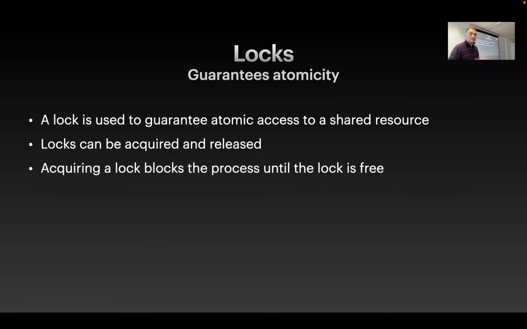The acquisition is blocking. So when you acquire a lock, if somebody else has that lock already, until it releases, your process is blocked, and it waits for that lock to be released. Once the lock is released, depending on who decided to acquire it as well, and what your multiprocessing platform wants to do with those requests, you will get the lock or somebody else will. And once it's your turn, you can acquire the lock and do your process and then release it.